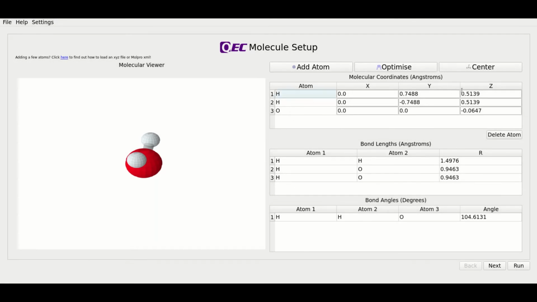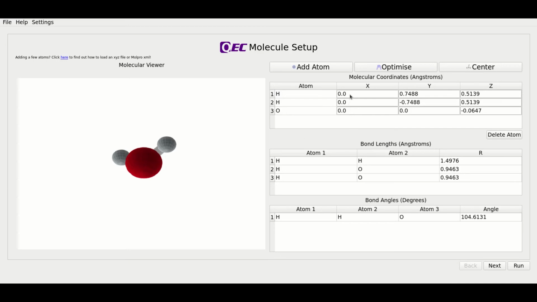So as you can see here, the results are a lot more accurate. It prints out the bond lengths and a bond angle, which you can check is accurate. Another way of checking it will be to look at your molecule viewer and to rotate it around and have a look. Make sure that it looks reasonably sensible.